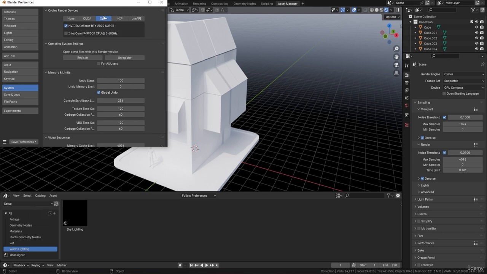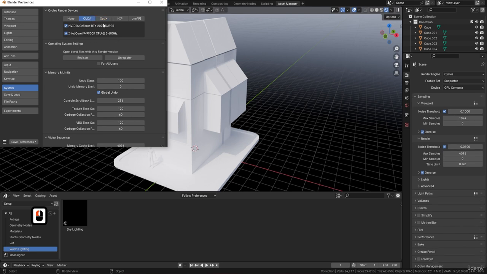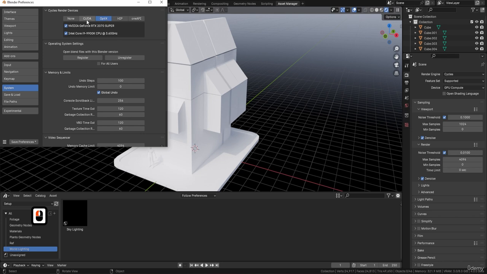We can see in the moment we click this on, we have my graphics card and my CPU. I'm going to click them both on. Now for you, you might only have CUDA or you might have none. If you have none, there's not a lot really you can do here. But generally, if you've got CUDA, click it on. And if you have OptiX, click it on over CUDA. That's basically what you're going to be doing. And now we've got it on GPU compute. We've got both of these ticked on, which means now we can actually just come in.